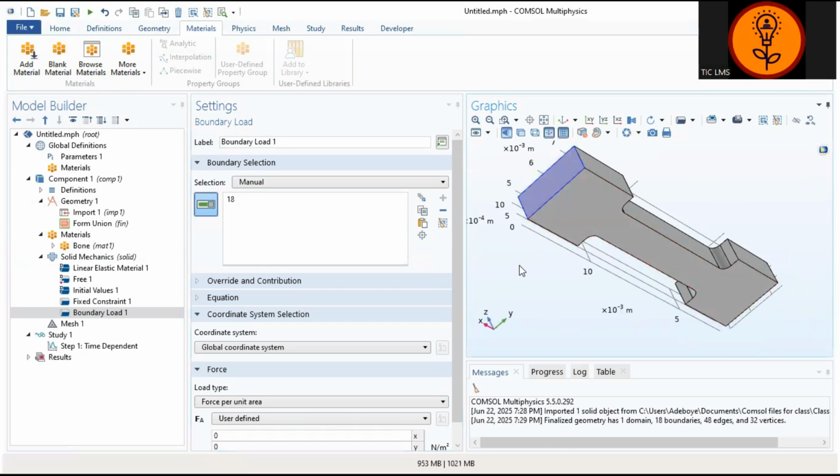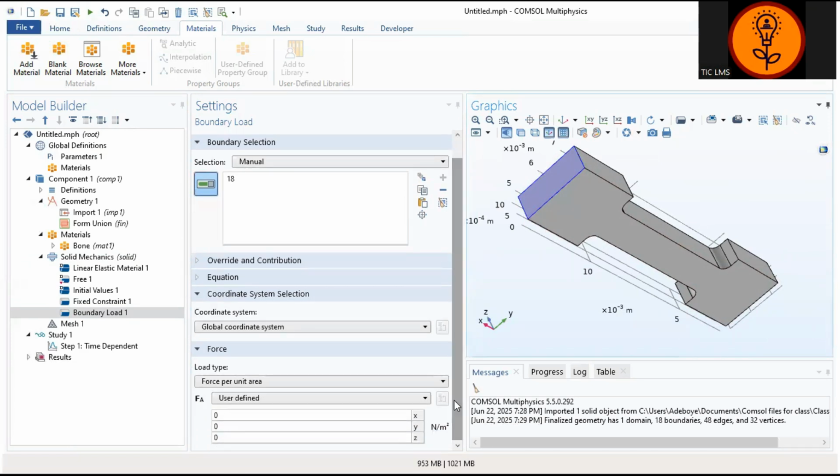Okay, and then we move to force. Under this force, we have user defined.